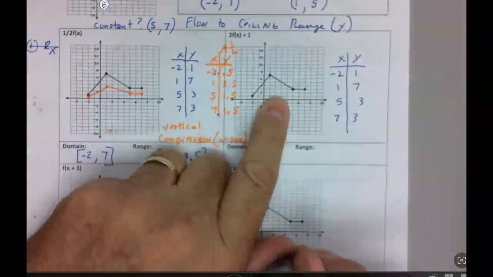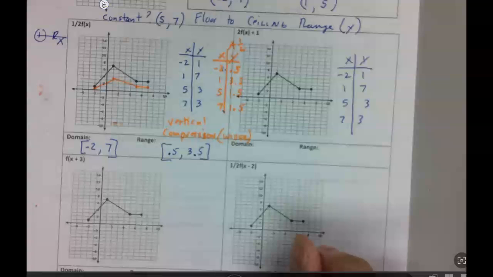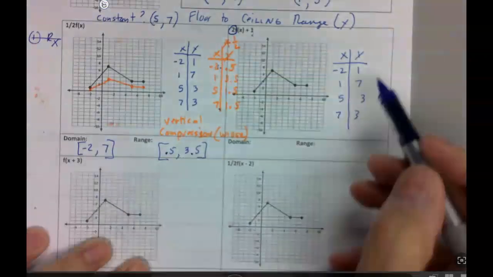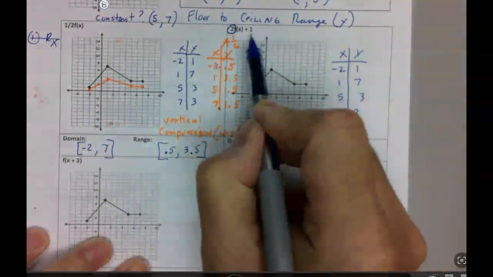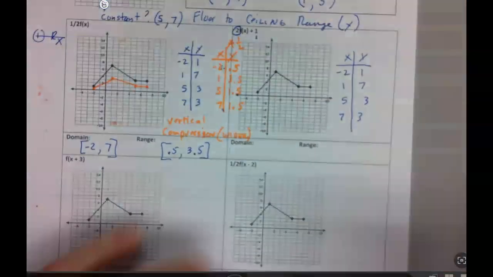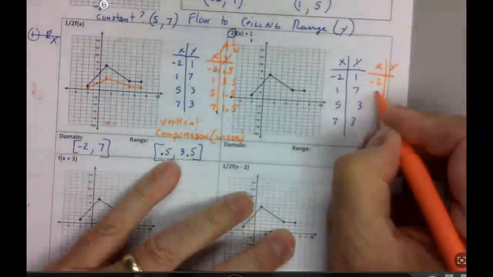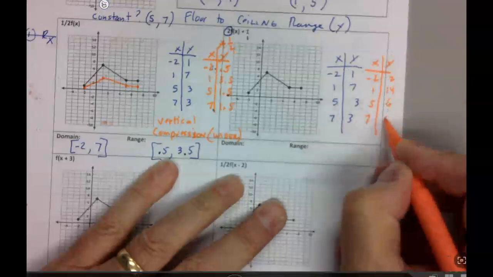So, does everybody agree with me on this one here? It's going to be a vertical stretch by a factor of 2 and shift it up 1. Vertical stretch, factor of 2. Correct? Shift it up 1. So I'm going to have to multiply all those y values by 2 and then add 1 to them. Yes or no? So, first thing I'm going to do is this. I'm not doing anything to the x's, am I? So I'm going to multiply all those y's by 2. So that's 2, 14, 6, 6. Agreed?